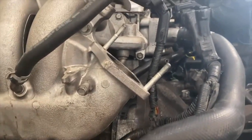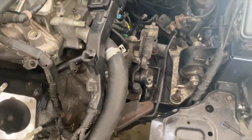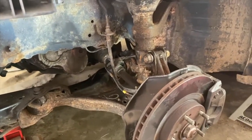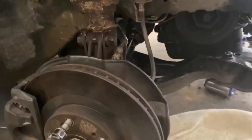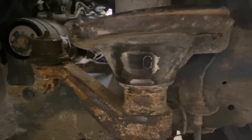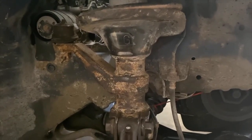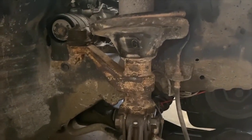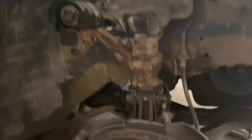Just to fit my old Type S throttle body on there. Got the new transmission bolted up and ready to go, and slowly but surely I've put the axles back in. This side was one we were a little worried about because I had a little bit of a rub here. When I lost power I ended up drifting off the track and getting into another car - I was distracted because I was losing power. I wasn't sure if we bent this, but as we've put everything back in it looks straight.